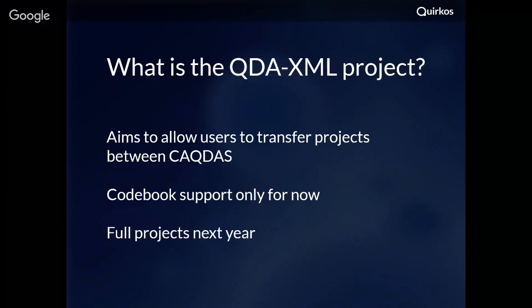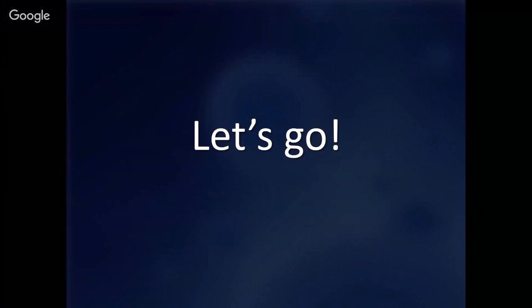But the plan is that that standard is just being finalized as we speak, and that full projects will be supported next year. Now, as we speak, there's only a couple of software packages that have support for the Codebook Exchange in their latest releases, but we think you'll find them in all of your favorite qualitative analysis software packages within the next few months. So that's the very basic overview of what's changed.